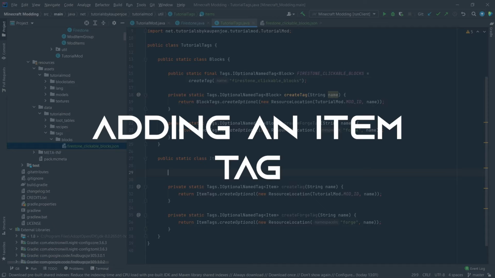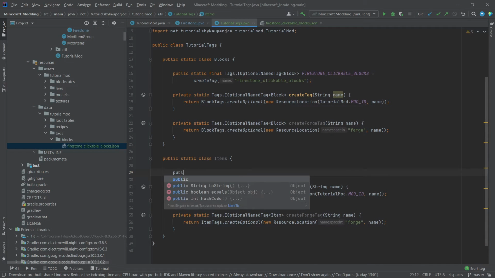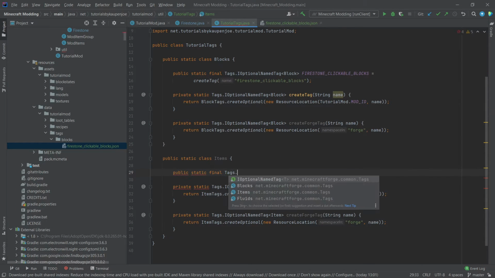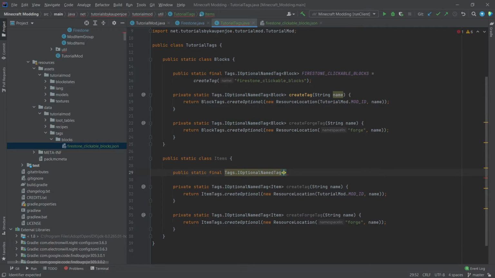Let's just first of all make a new tag in our items here. This is a public static final Tags.IOptionalNamedTag of type Item. There you go. And this is the amethyst equal to create not tag, but forge tag. And this is gems/amethyst. So this gems is sort of given by Forge. This is sort of a convention. So if you add new ingots, you would do ingots/ and then whatever your ingot is, copper ingot, for example, copper underscore ingot. In this case, an amethyst is of course a gem. So we would do it like this.